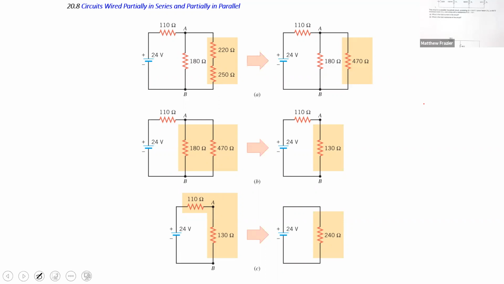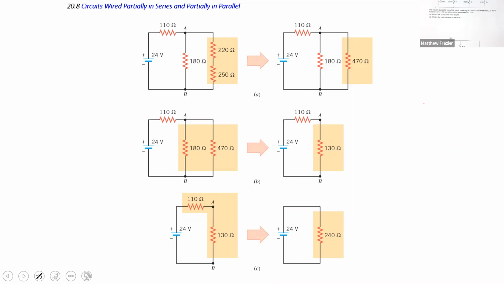So if you're looking at the very top circuit, the goal is to get to the equivalent resistance in the bottom right. Starting from the top left at the battery, you identify resistors, and you'll say, well, I see this 110 ohm resistor. What can I add it to? And I realize I have a choice. If I have a choice, that means I'll leave it alone and go look at the other ones. I could add it to the 180, or I could add it to the 220. I realize it's parallel there, so I'll leave it.